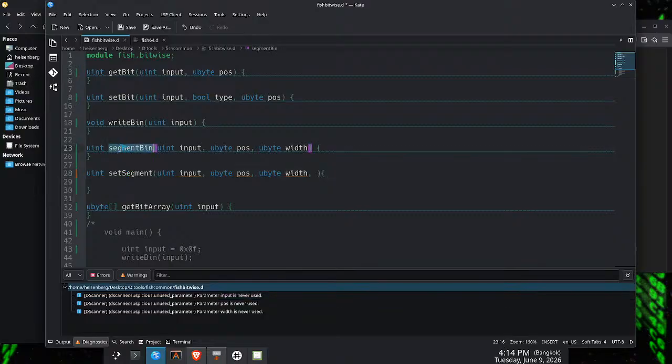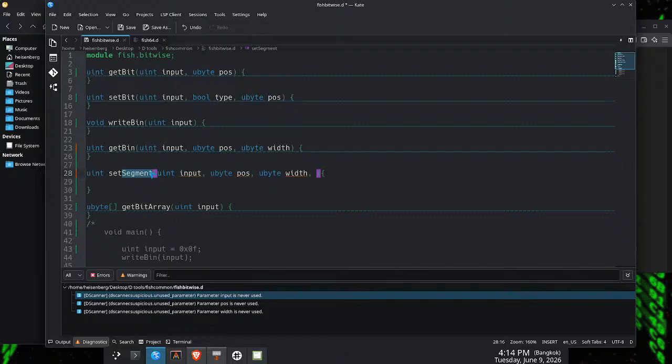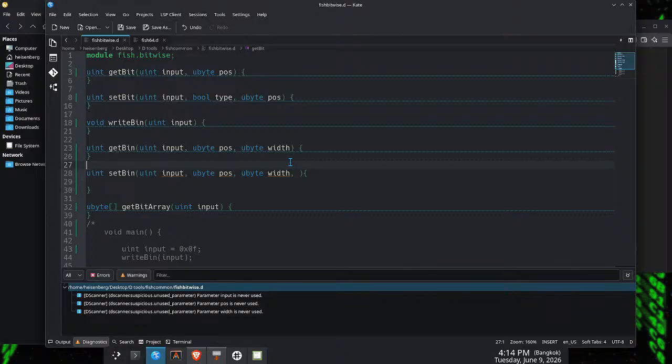I think segment bin is bad. Get bin is better. Oh, yeah, it's definitely better.